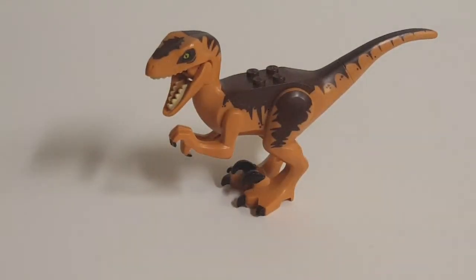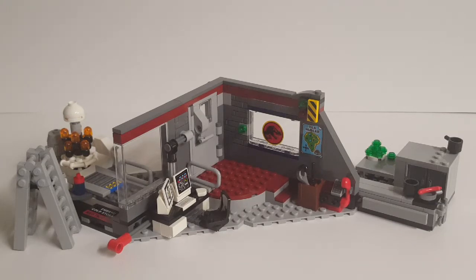I think this is the one set where you're getting it for something besides the big dinosaur — namely the minifigures and the build itself. So let's get to that. Here we have the build of the set, which is comprised of three different rooms from the interior of the Jurassic Park Visitor Center. Specifically, we have the main control room taking center stage, the embryo cold storage room on the left, and the iconic kitchen scene on the right. I really like how they did this — it's not too common that LEGO does sets that are exclusively interior-based, but it allows for a perfectly accurate interior without being constrained by exterior looks.